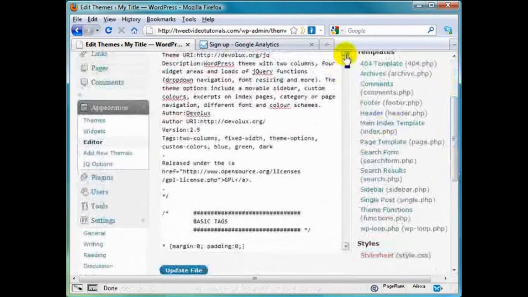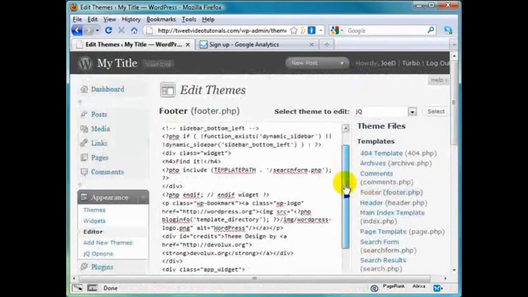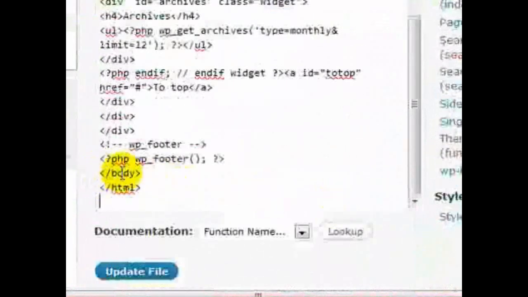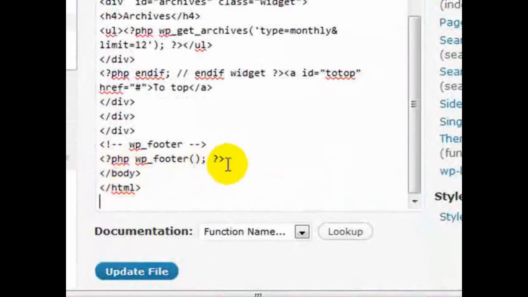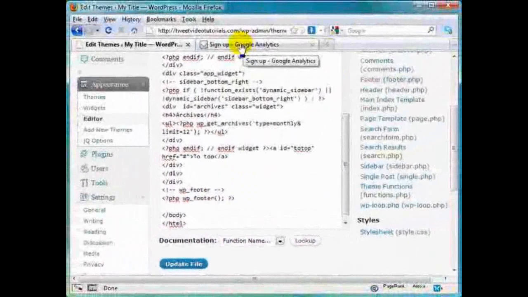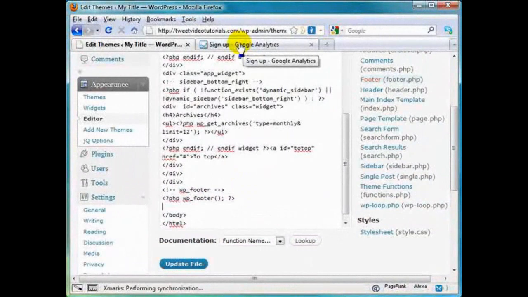So we come on down here under the footer PHP, and it's just above the closing body tag, and that's the body with the / in it. So right here is where you would put in the code for your Google Analytics. So now then, what the heck am I talking about, Google Analytics? Well, first off, you're going to need a Google account of some sort, be it AdWords, Gmail, something relating to Google, even YouTube, I think, or Google Videos at the very least.